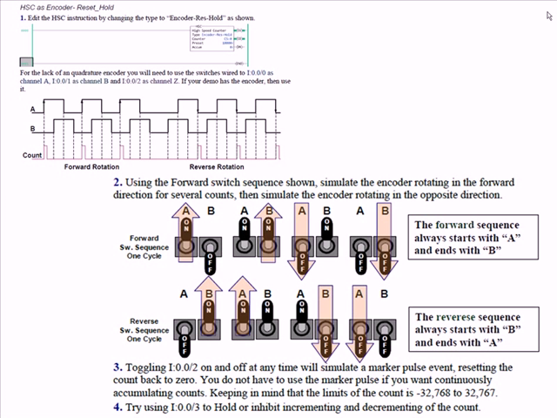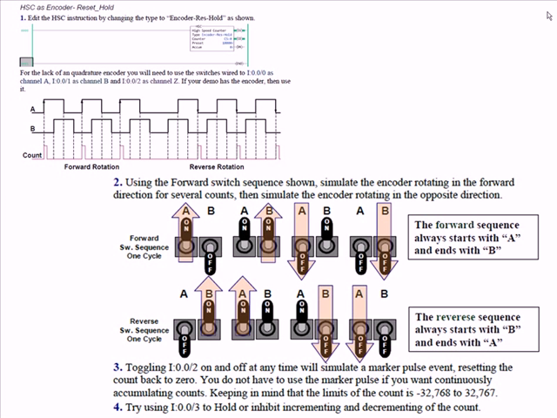So if we look at the first set of sequences there, we have two switches, A and B. We'll start out with them both off. We turn on A, B is off. A is already on, so we turn on B. Then we turn off A, then we turn off B. That's the forward sequence.